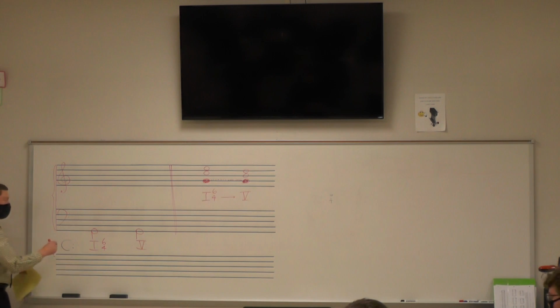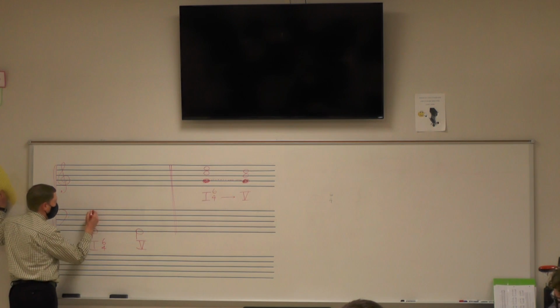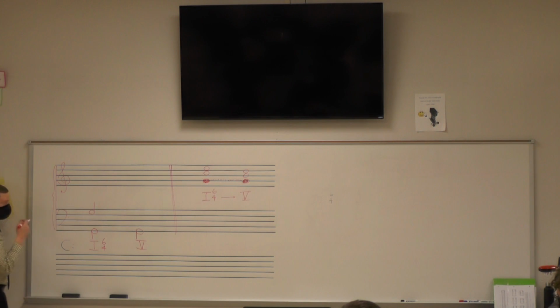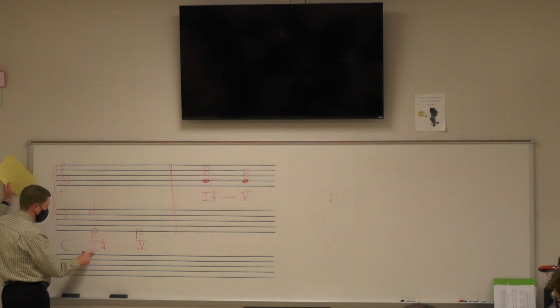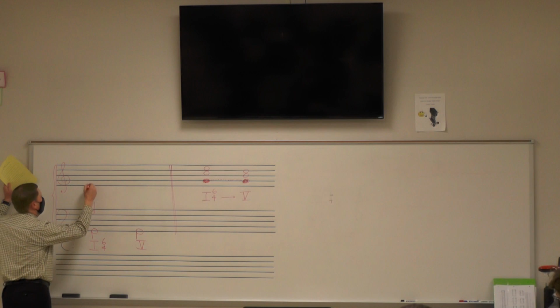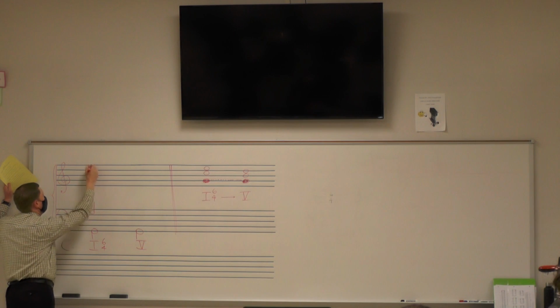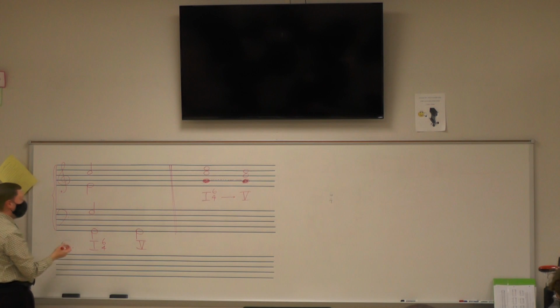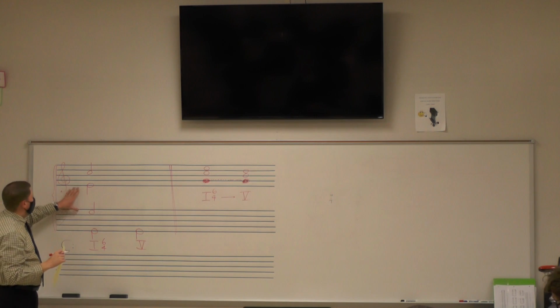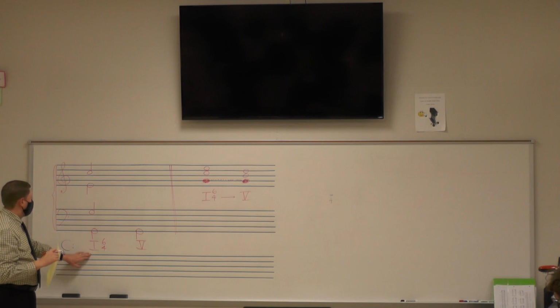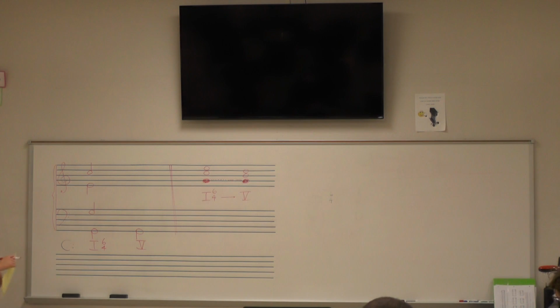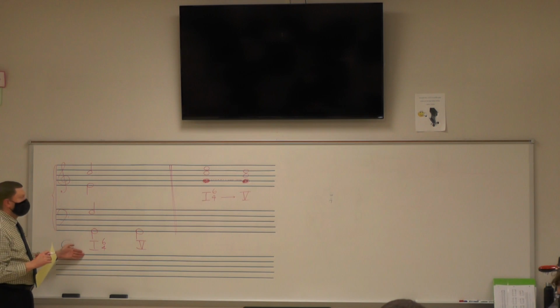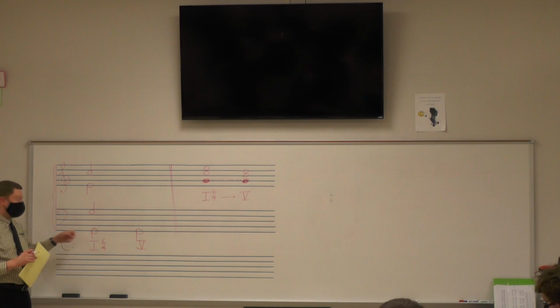Okay? So I'm going to double the bass in this 1-6-4 chord. I'm going to put another G, and I'm just going to happen to put it in the tenor. I could put it in the alto, or I could put the G in the soprano. It doesn't matter. Then to fill out this chord, I need a C and an E. So let's say I'll put the E here, and I'll put the C here for good spacing. And there I have a correctly voiced, correctly spelled second inversion triad on scale degree 1 in our four-voice chorale style texture. We always know we need to double one of the pitches of a triad, and when the triad is in second inversion, you double whatever pitch is in the bass.